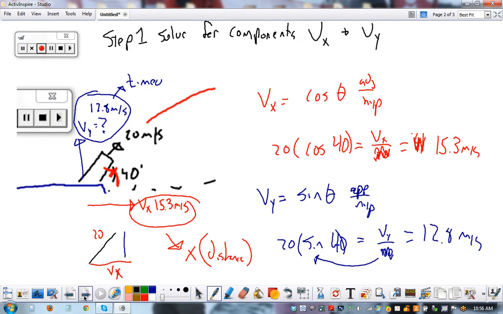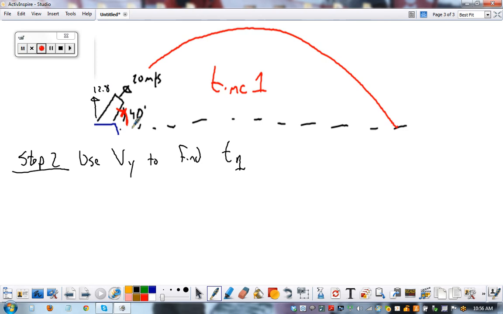We're going to use this initial velocity upward to find this time, imagining that the level ground extends all the way out. And there's some important things to know. We know the initial upward velocity is 12.8. We know acceleration is negative 9.8. We don't know time. And we actually know the final velocity coming down. It turns out that at any point, if you throw something up at 10 meters per second, when it comes back down and you catch it, it's going to be going negative 10 meters per second. So there's this equal and opposite mirroring. It goes up at 12.8, so this final velocity right here is negative 12.8.